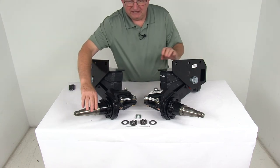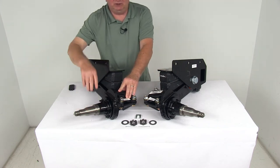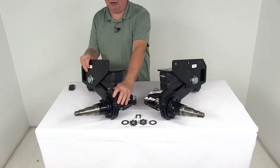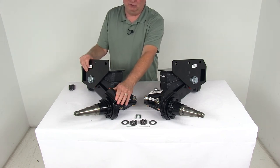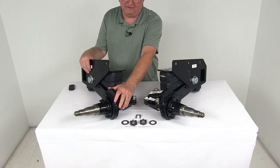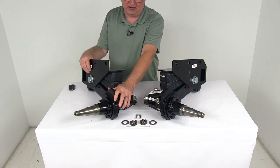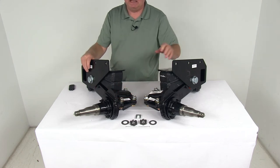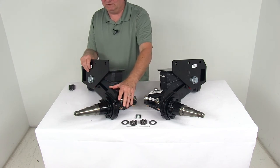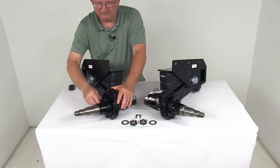On the spindles, it's a 4-inch lift easy lube spindle which will accept trailer hubs that we do sell separately. It will work with the Dexter 2,600-pound hubs, part number A-201-5UC3-Easy or the 8-213-5UC1-Easy. Both of those hubs will work on this and are listed on our website, sold separately. The 4-inch lift provides maximum ground clearance, and the spindles can be easily removed from the units for simple replacement if damaged. They also have the 5-bolt brake mount and flange on them.